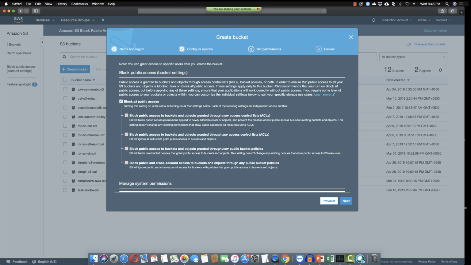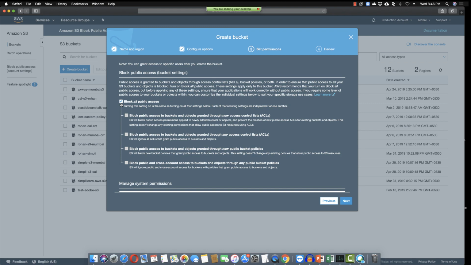Okay. Now, it's a new setting. See, the thing is that by default, any bucket you create will block all public access. By default, it checks all public access. Now, in the lab session that I will show you, there are a few scenarios where I need to share the content of the objects of the bucket to the public.